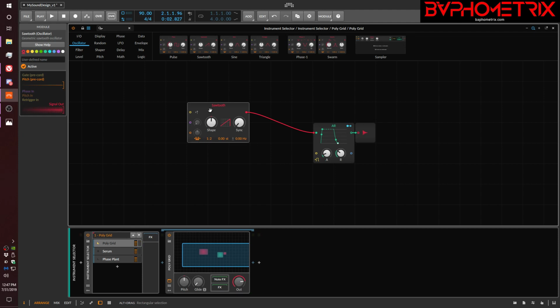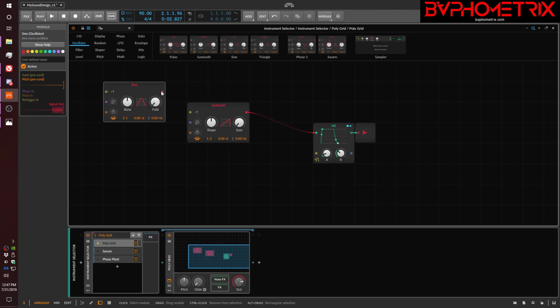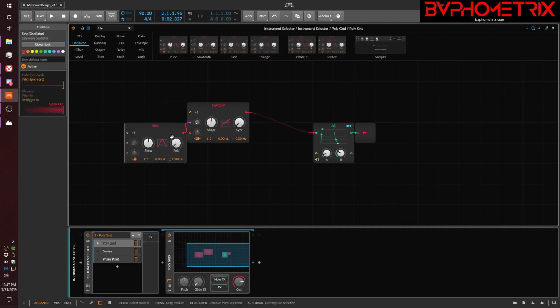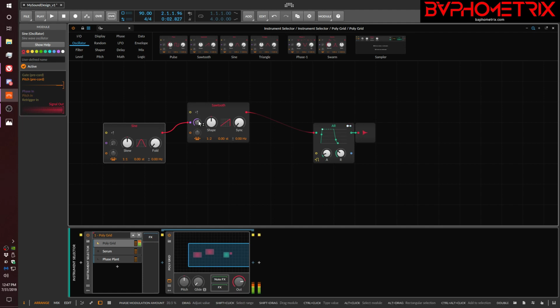But if you take a different oscillator, like a sine oscillator, and you run the output of the sine oscillator into the phase, and we turn this up, let's go a little lower.